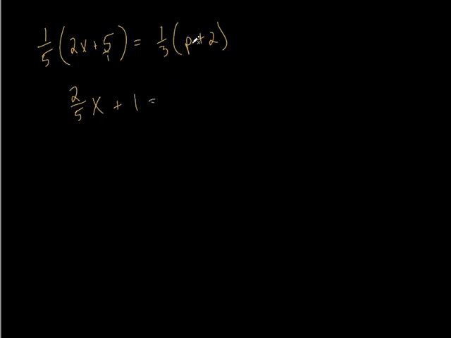Equals. Oh, I put p, didn't I? Because the book says p, and I didn't like writing a p, and I forgot. We'll just keep that x. All right, so 1/3 x. Not much you can do with that. Just 1/3 x plus 1/3 times 2. Well, 2 over 1, you multiply them together, it's just 2/3. All right. Get the x's on the same side.